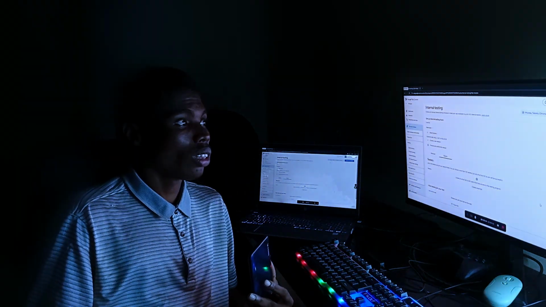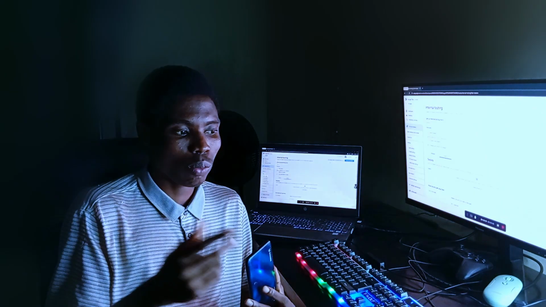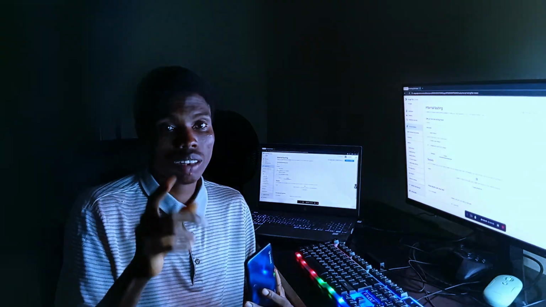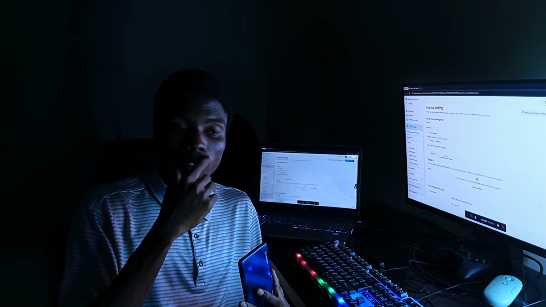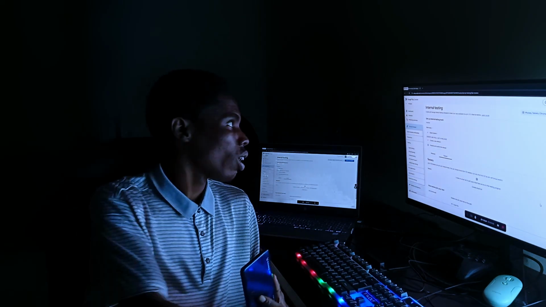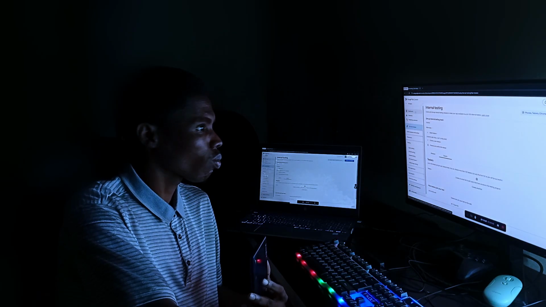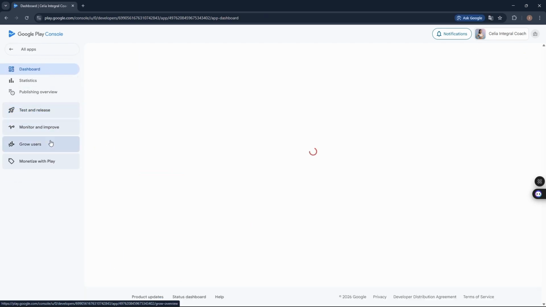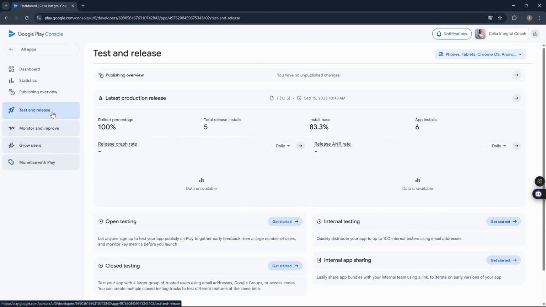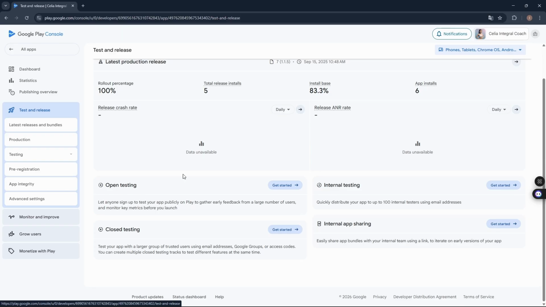The next one I'm going to tell you, which is the most important one that actually dragged me with Play Store, is that one thing about Play Store and App Store is this: if you submit your app for preview, I don't know where I can find it on my stuff over here where you can submit for preview. It's not here. I don't have any open app to publish.